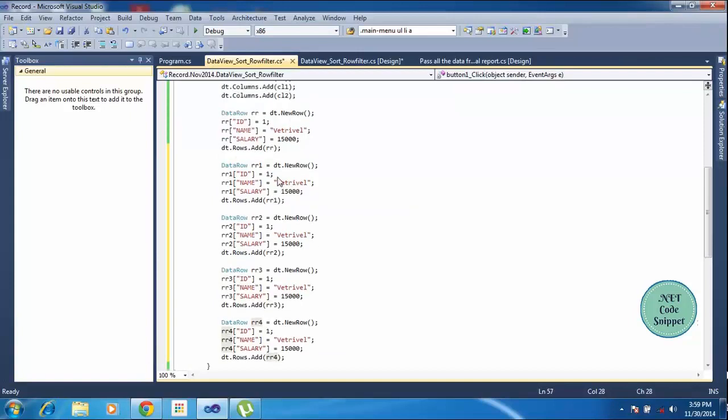Here I am changing the values also, 2 to Raja. Salary should change a little bit.